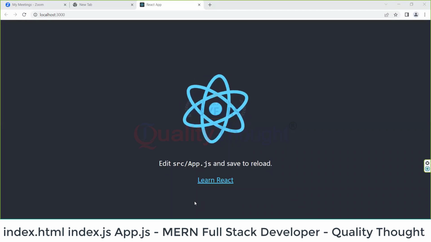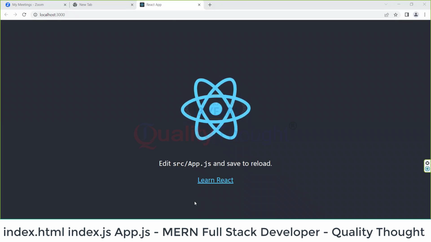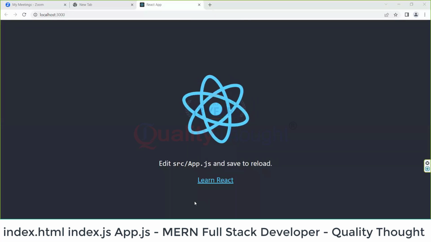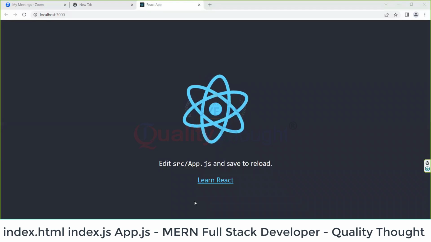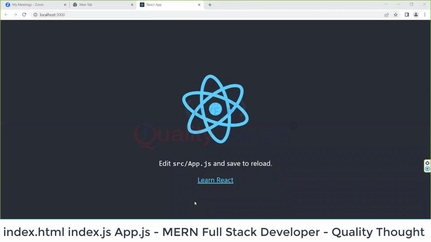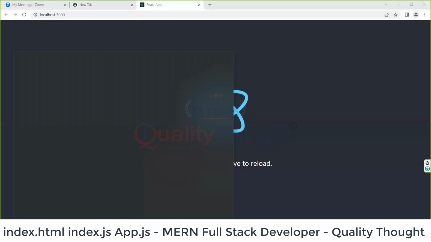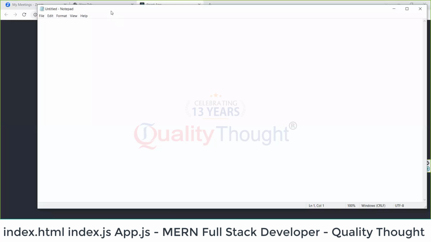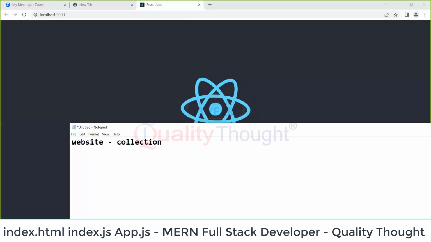As a React developer, you need to understand, as we explained last day, please try to understand these two lines. In traditional web application development, a website is a collection of web pages.